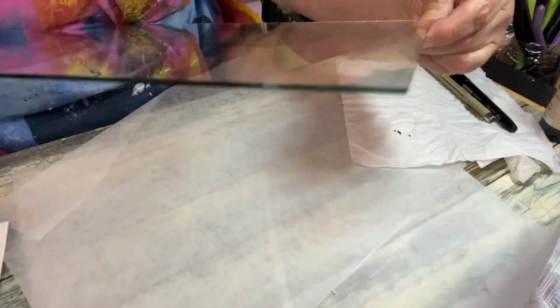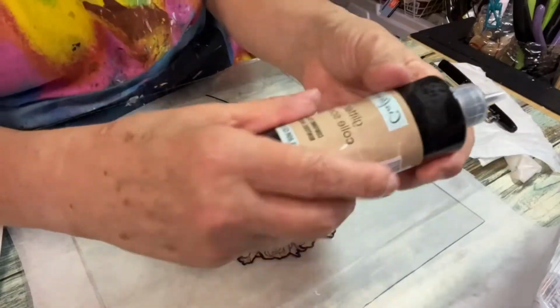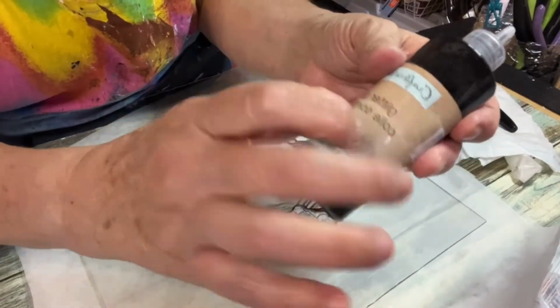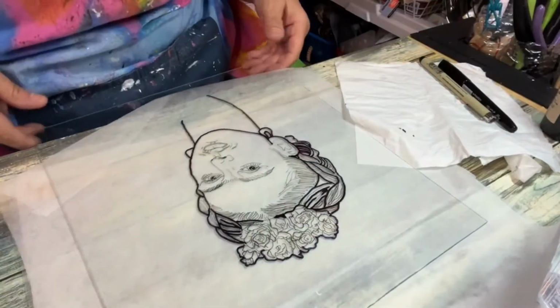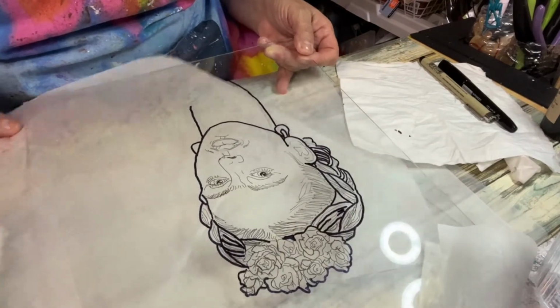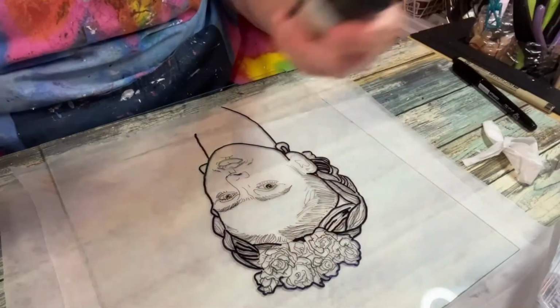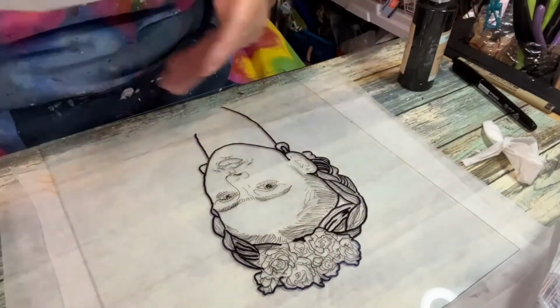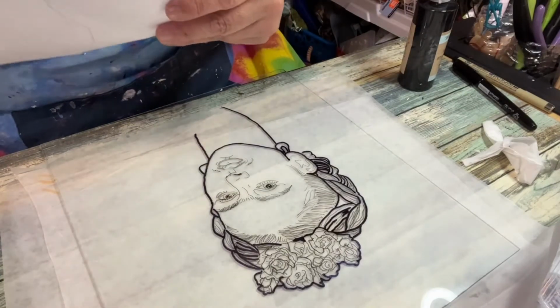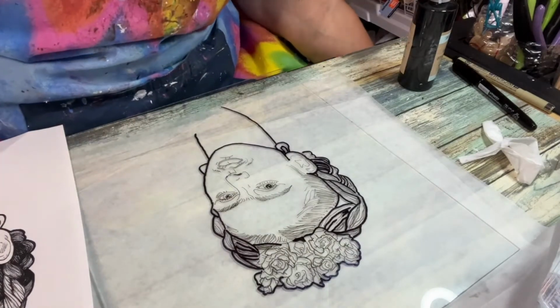Now I'm gonna go over it with my paint, with this, okay? I put this paint inside a glitter bottle because it gives it a little bit thinner lines. I don't like the lines to be too thick. Okay, so I'm gonna go ahead and go over this. Yeah, see, this is just a picture that I drew.